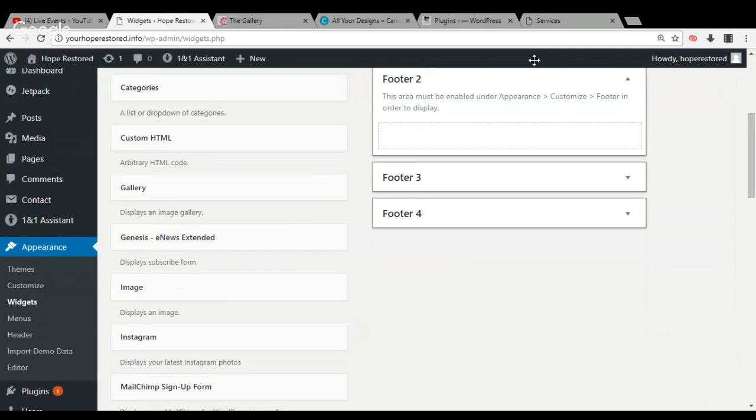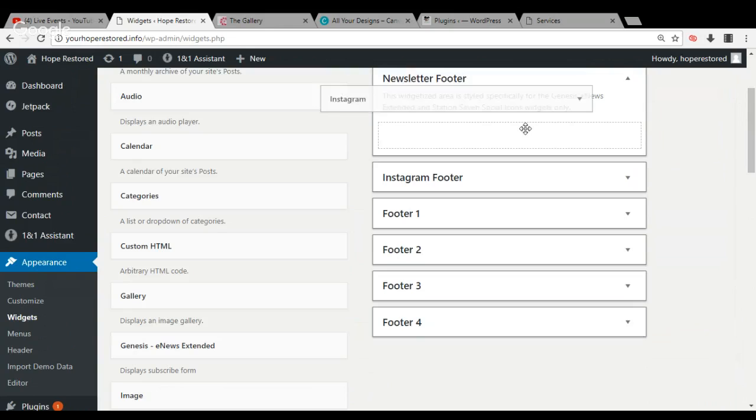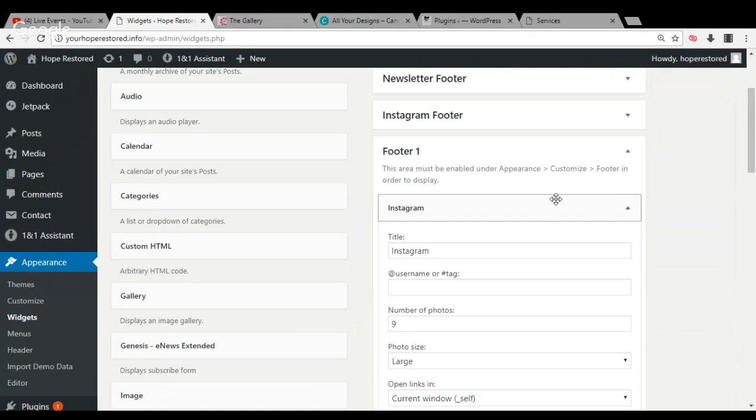I'm gonna take this and we're gonna put it on Instagram footer. And you're gonna put a username, and you can choose the size. You don't want to ever put it really, really big.